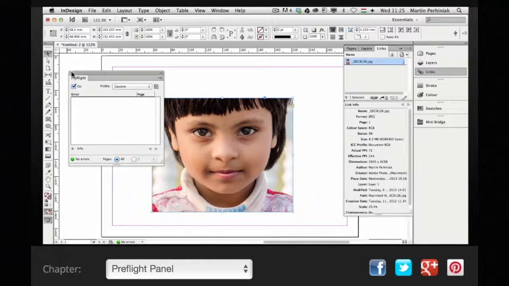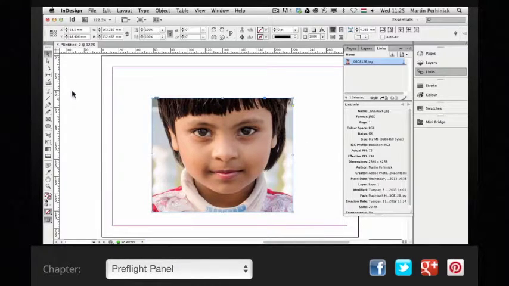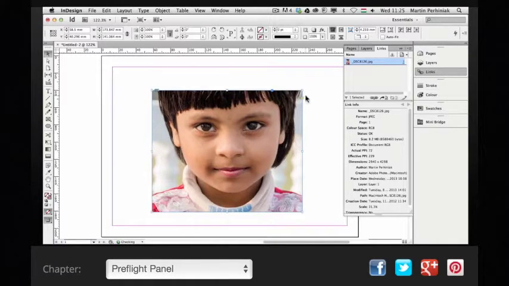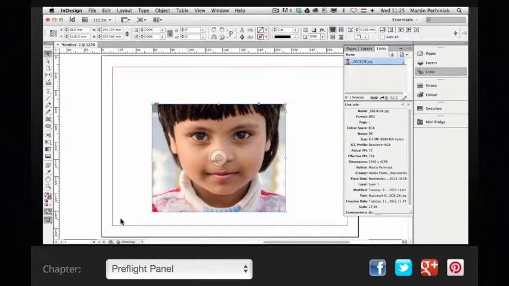So now we don't have any errors left. So you don't even need to keep the pre-flight panel open all the time. You just need to remember to always keep an eye out for the errors here. So let me make it a little bit bigger again. Checking, one error. Let me make it smaller. Checking, no errors. So that's the way to work.